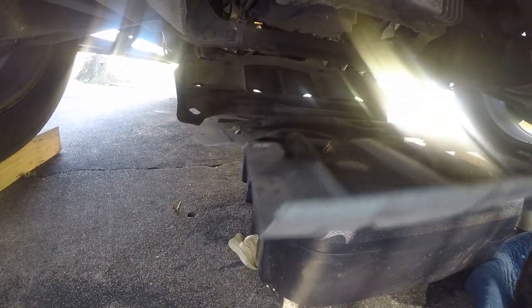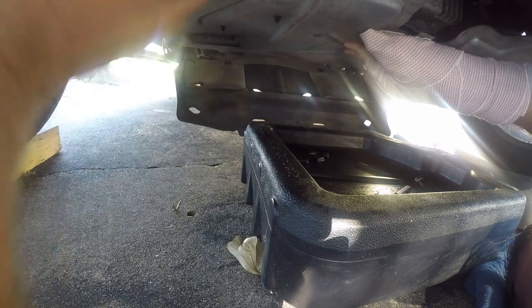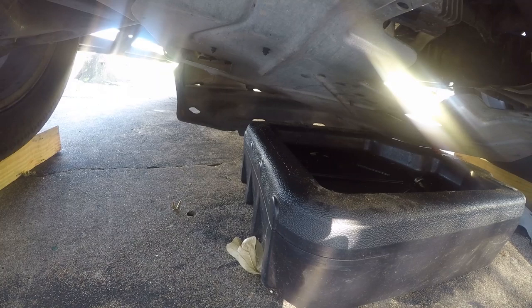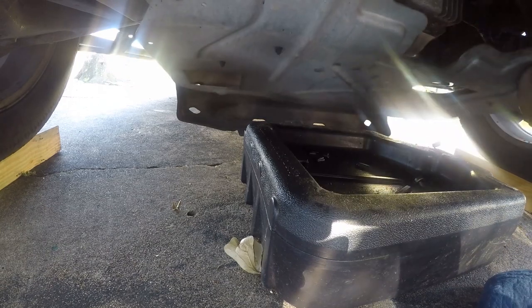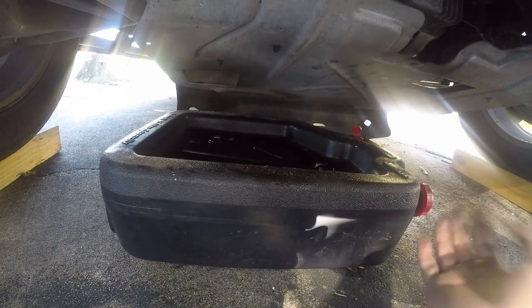So we're just going to set that there while we acquire the first bolt. And this is a pain in the ass to begin with. It would be less pain in the ass if I had the full use of my second arm. But it's okay. All right, now for my next trick. Where is the second bolt? Oh, there it is, right where I thought I left it. Always start your bolt by hand. So that's two of them. Now I've got to find the other two. And the oil pan has to come out.